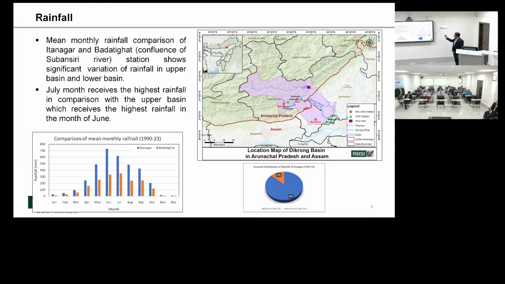A study was conducted by CWPRS Pune on the impact of this discharge on the downstream, because we are adding some extra discharge into the basin. It was around 7 to 15 centimeters in terms of depth in the downstream area. So not much. This is one example in the northeast region, the interbasin water transfer from Ranga Nadi for hydro.